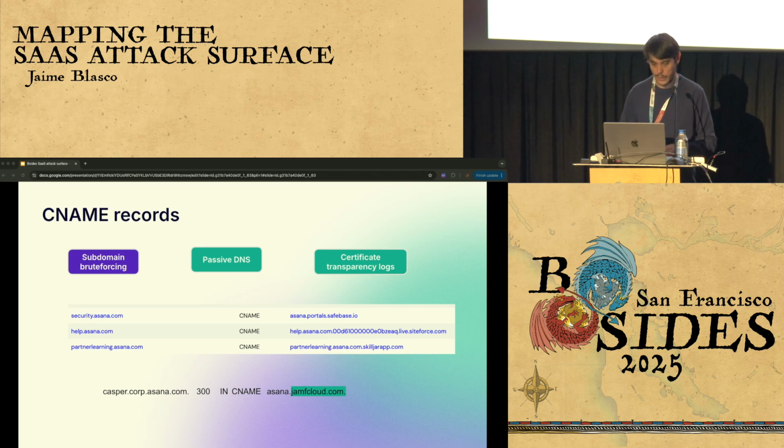So how can you do this? The first thing is just brute forcing, and you can use tools like SubFinder from Project Discovery. You can do passive DNS. For those of you that don't know passive DNS, if you do threat intelligence or you work in a SOC, it's something that you do every day.